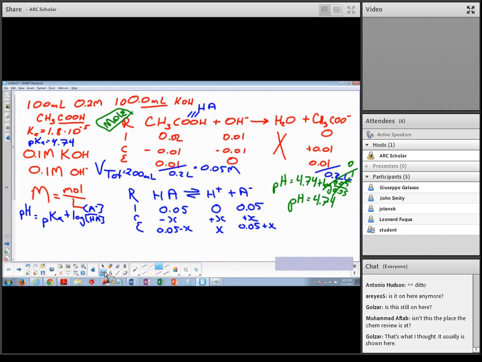No? Okay, well, this is how you would do it. You would titrate. This is what we call the halfway point, right? Because we've used up half of the acid. Okay, and so then at that point, pH is equal to pKa. Okay, and you can find the Ka value from there.